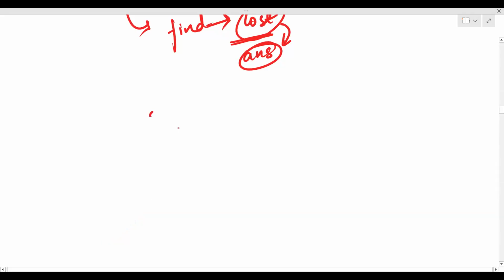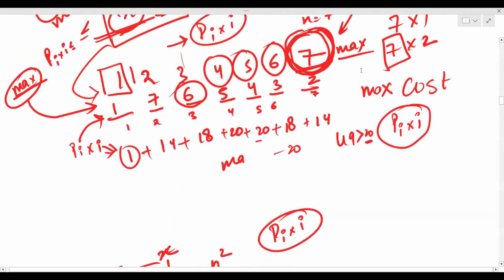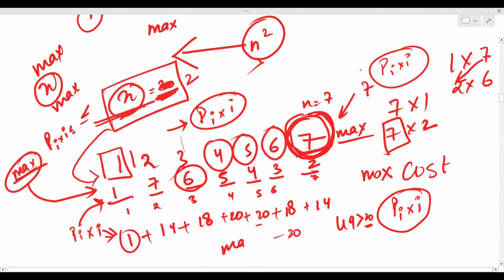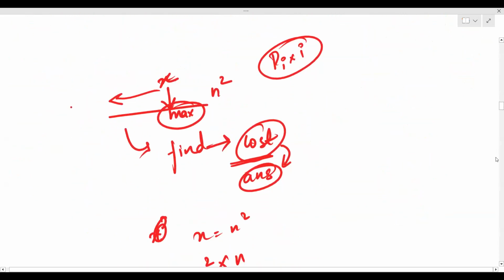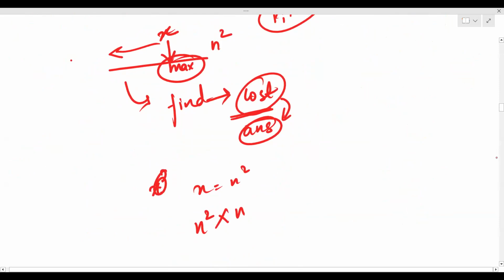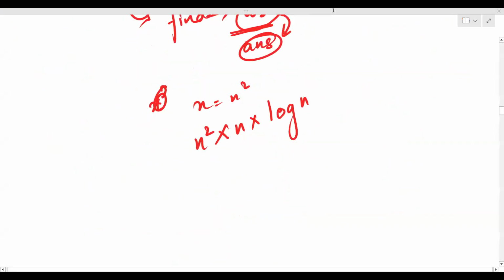Okay, so there is only one catch. What is the time complexity for this? For all the x's it is n square, right? I'm iterating x over n square values. Then this value is getting multiplied by n, and I have to pick the indices also. For 7, I have to pick the biggest index that is available right now. For this, it will be log n. You'll either use a set or something similar, but I couldn't come up with anything better than a set. So now, what is the time complexity of this?